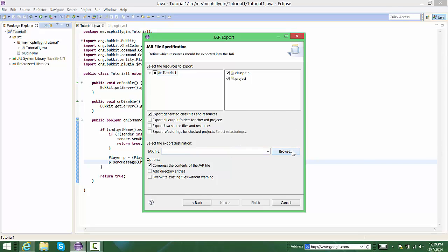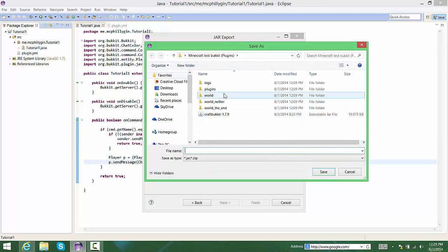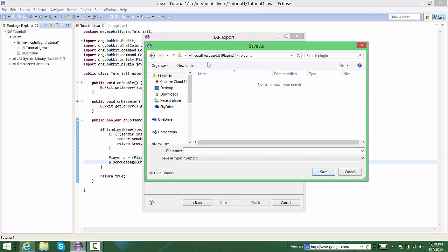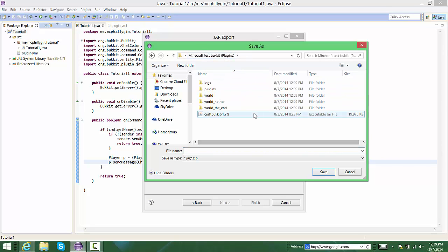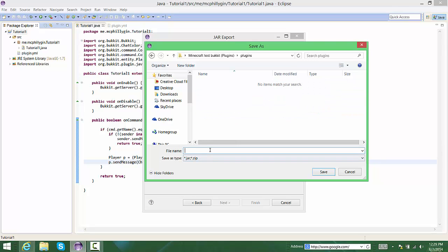Now we're going to browse and go to plugins. This is in my testing server, and we're going to name it tutorial1.jar.